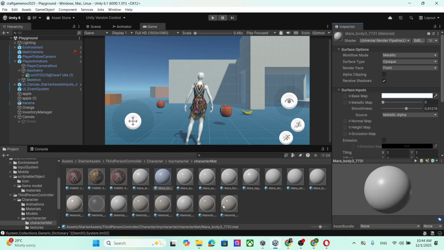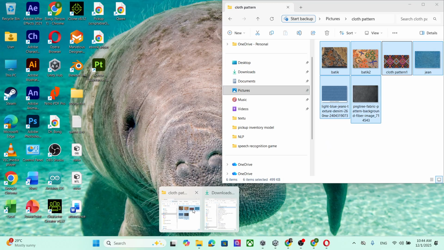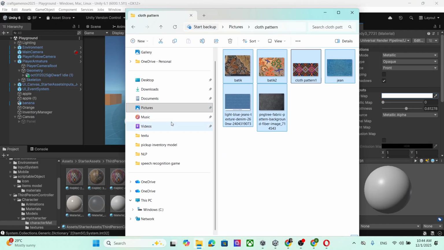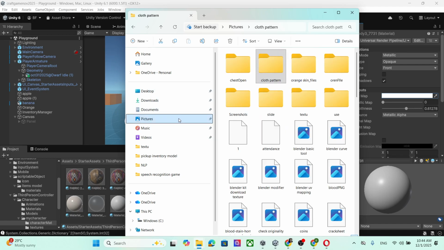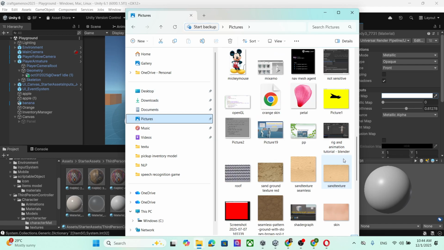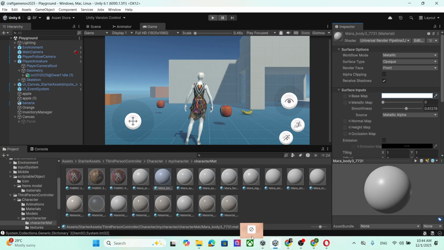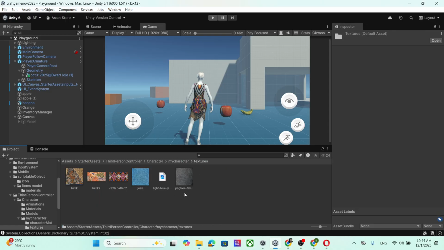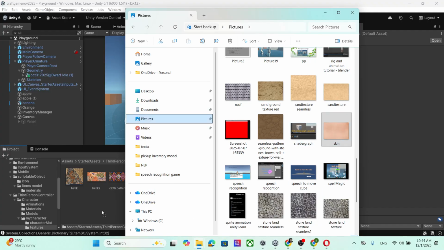So you just drag and drop to your skin here. Where do I put the textures? Yeah, put this one. Okay, so I have the skin here, right? So just drag and drop to here, skin.